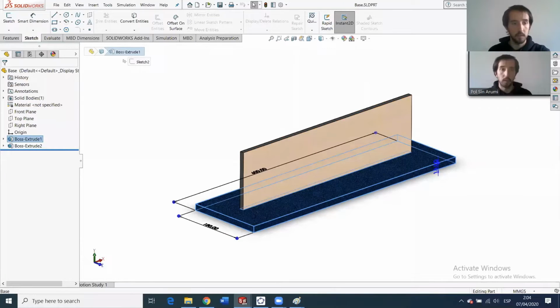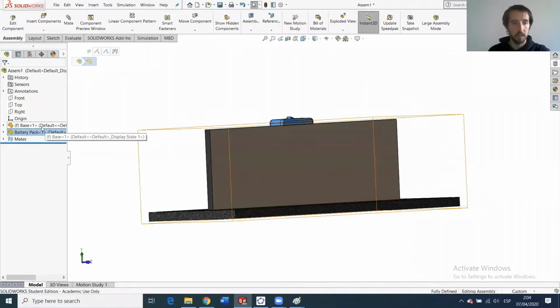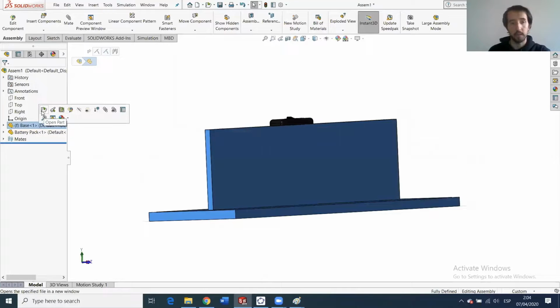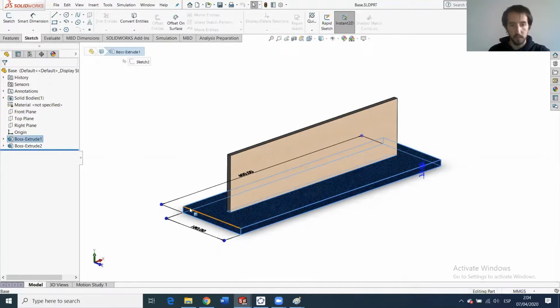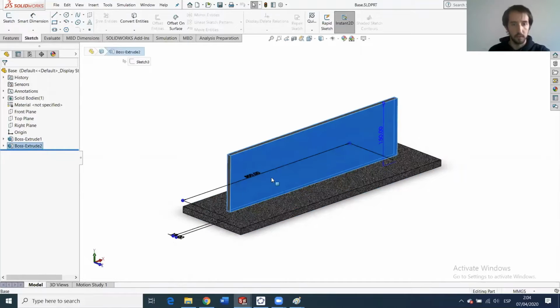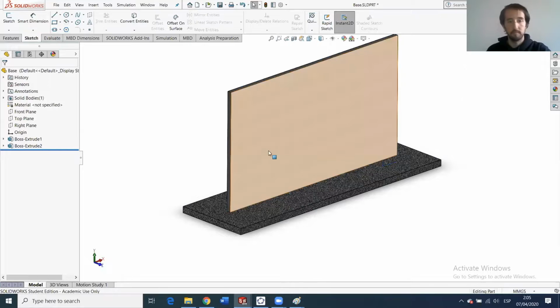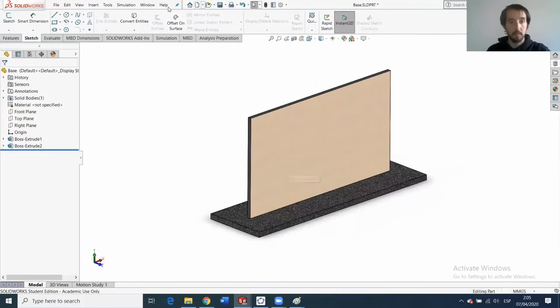Another way of accessing it, though: if I want to modify the base, I click here and I click Open Part. So I can click Open and then say OK. So I want to make it higher. You can see that this operation has created this block here, and this other operation has created this one. This is the one I want to modify, right? So we can do it by selecting here, and instead of 150 millimeters, maybe 300, for instance. And that's it.